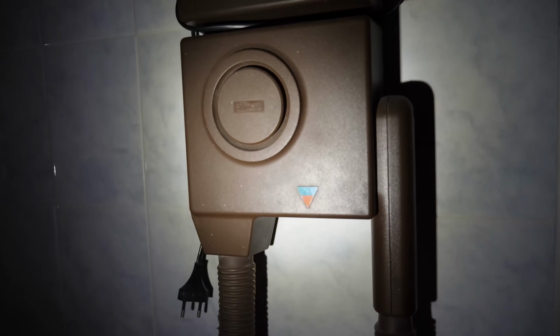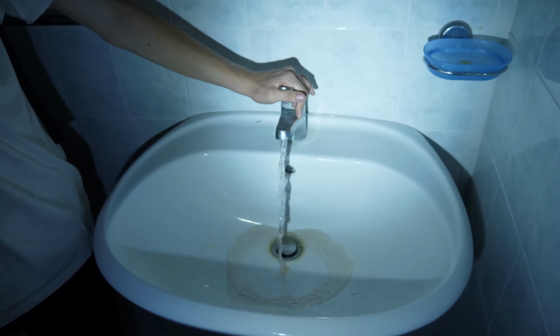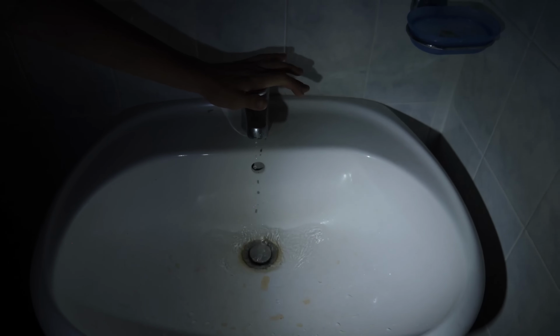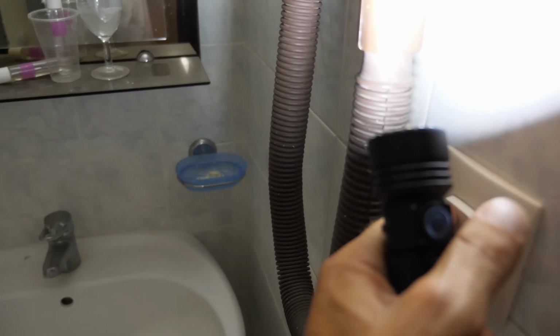This one is newer. Is that a phone? No, it's a hairdryer. What? Oh, what? Wait, there's water. Are you serious? No. It's been in the pipes for a while. Jonas, there's water. They never turned it off. Damn, wait, are you sure? No, the electricity's off. That would have been incredible. That's funny. They didn't turn off the water when they left.